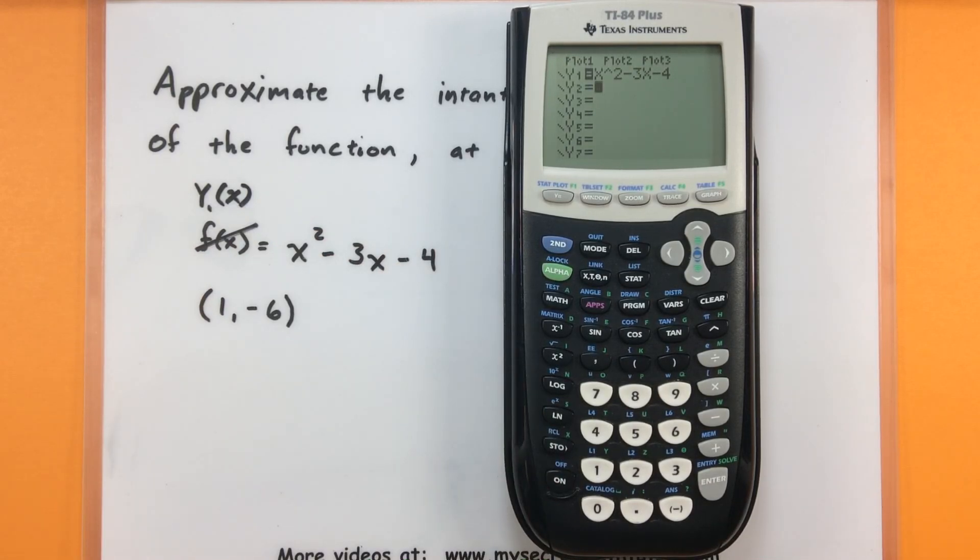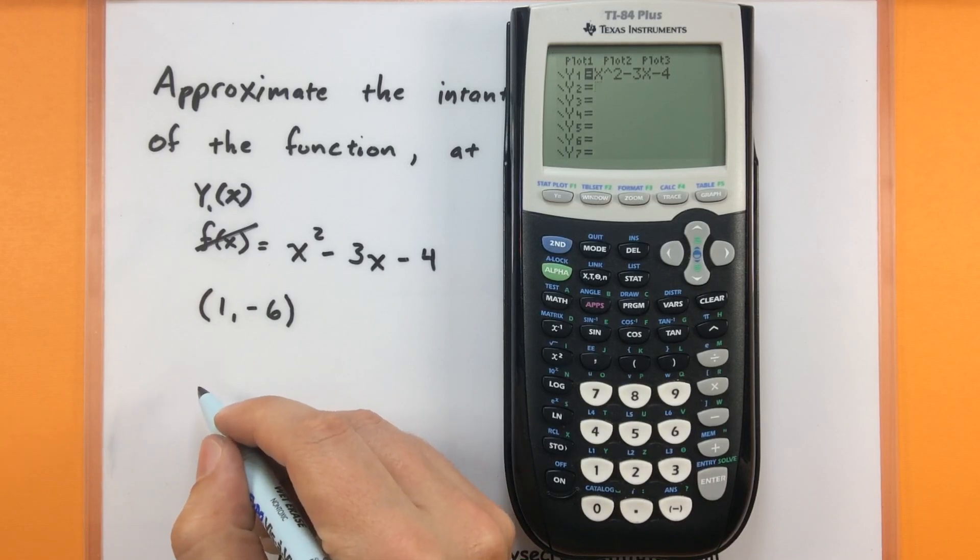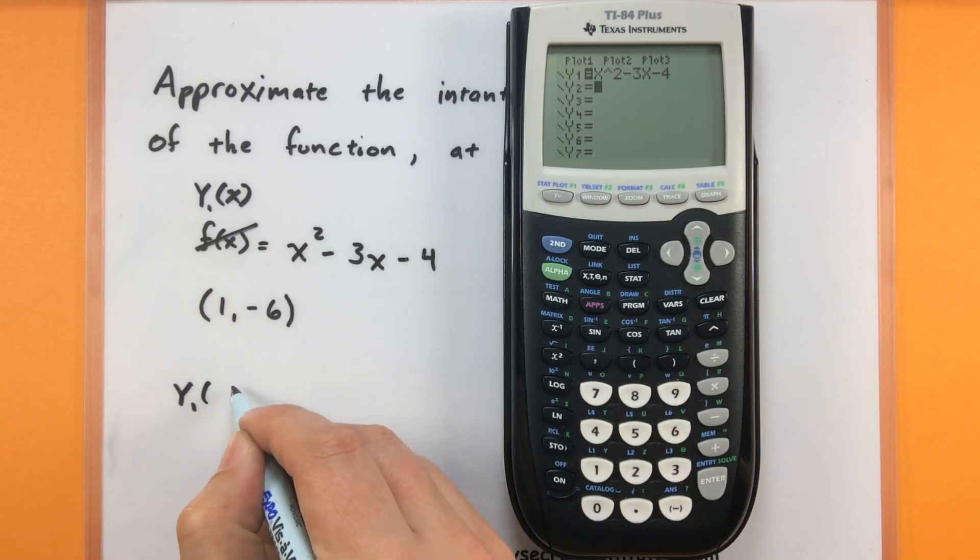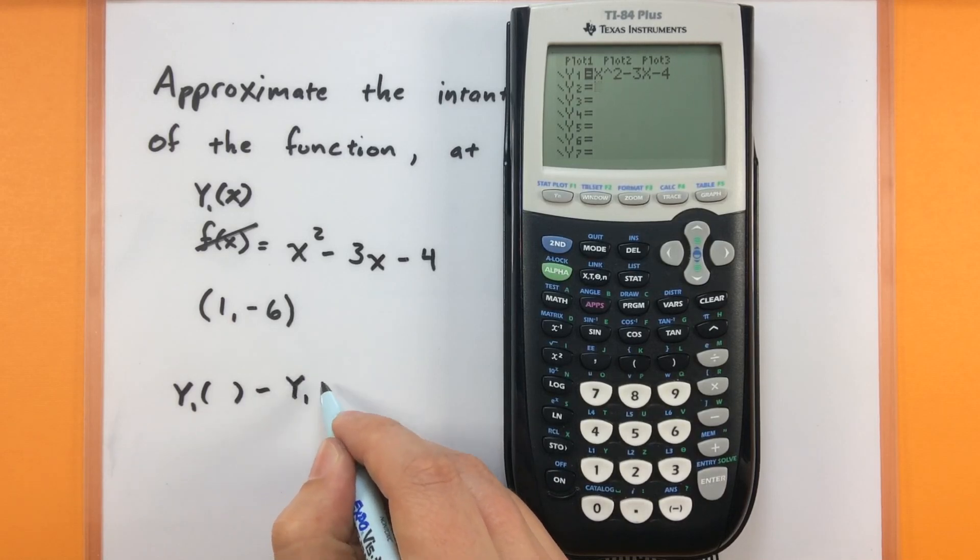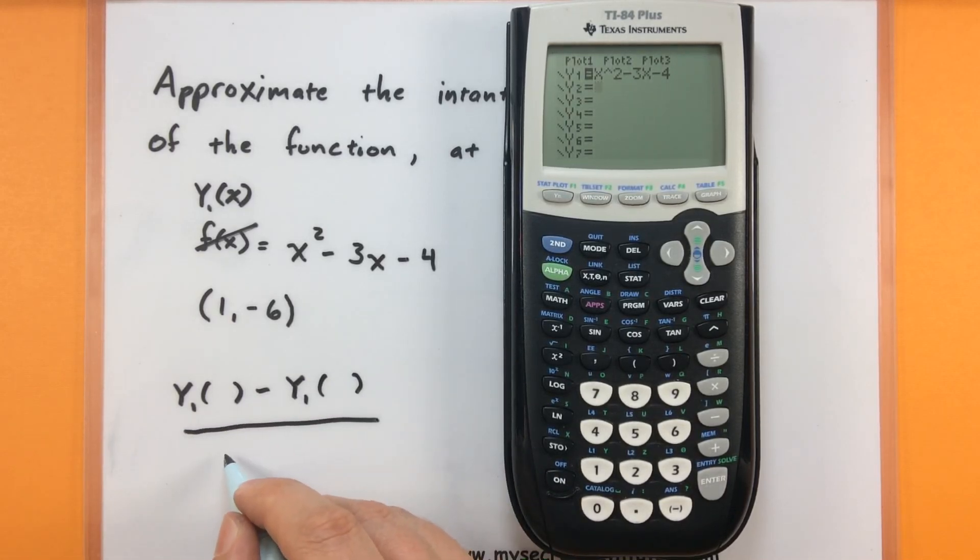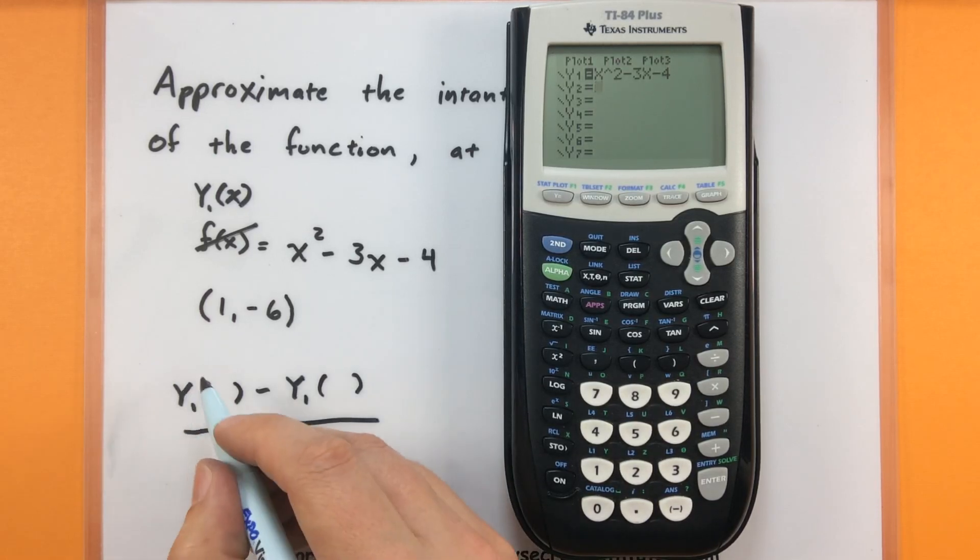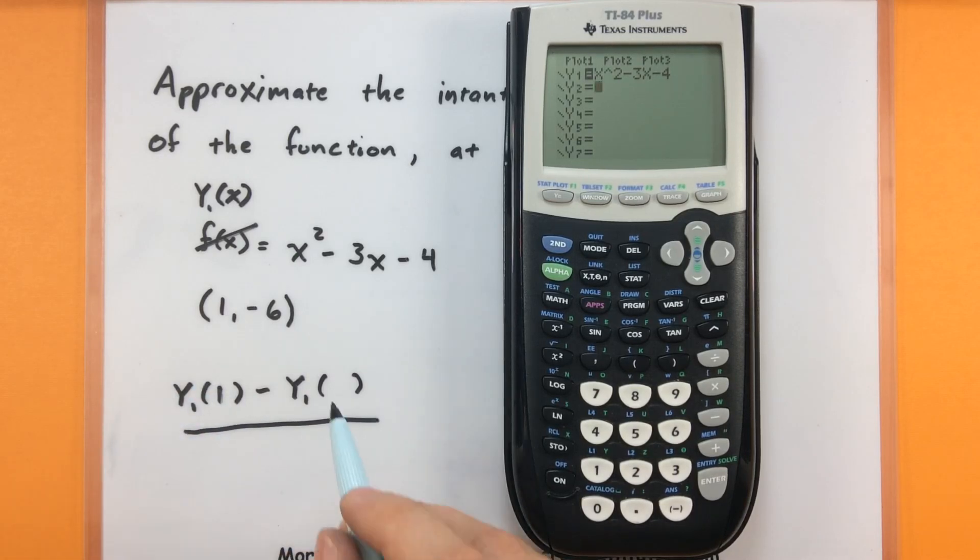Now the other part of this is we need to calculate the slope between this point and some other mystery point. You can consider the slope formula like the difference between the y values and the difference between the x values. So I'm going to use the notation of the calculator to get a better idea of what's going on here. So our function is y1. And I'm going to figure out what is the difference between the output of the y values over the x values. Well, I know what happens with one of my y values. That happens when I plug in a 1 into the function itself. And I'll leave the other one as x because that hasn't been determined yet. It'll be my other point that I end up choosing. And down below we'll have my x values.